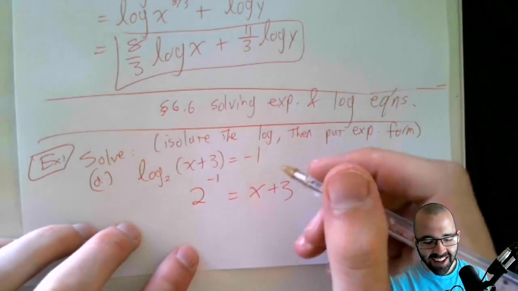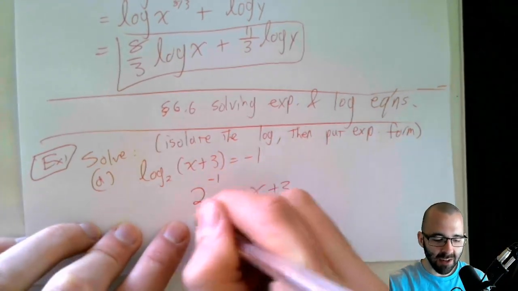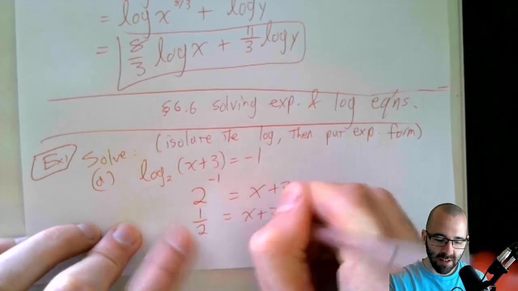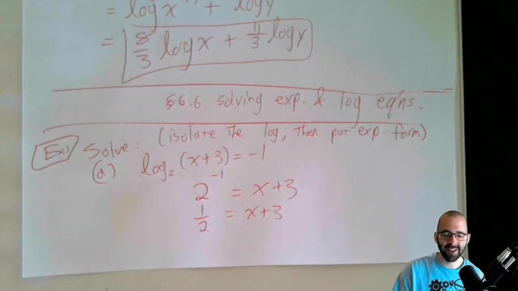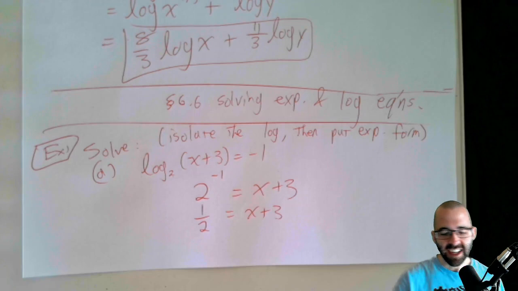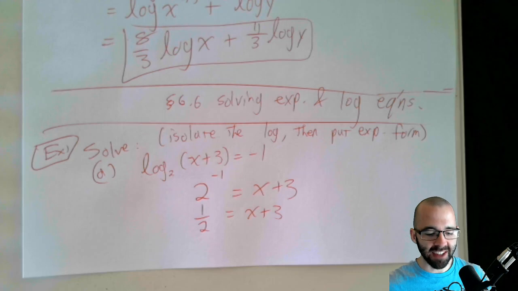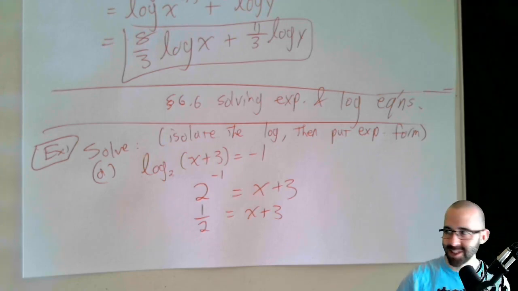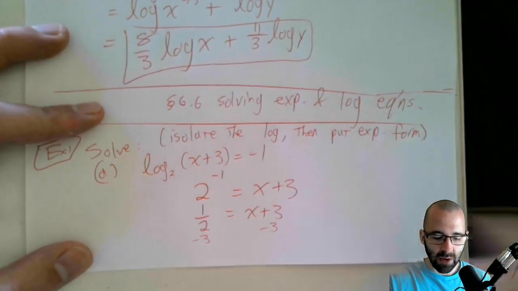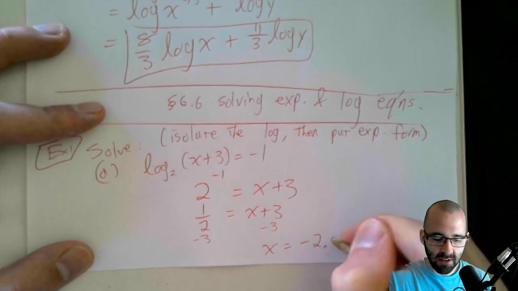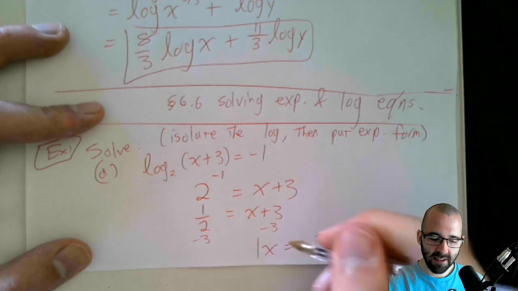So, and now we're almost done, right? This is just a linear equation, right? 2 to the negative 1, that's just 1/2. Well, how do I solve 1/2 equals x plus 3? Lexi's going to save her life by being able to solve this. Lexi, how do you solve this equation? Lexi says, you just subtract 3 from both sides, Jason, and Lexi would be right and she wouldn't be dead, which is nice. Okay, so subtract 3 from both sides. And what do we get? We get x is negative 2.5. We did it.